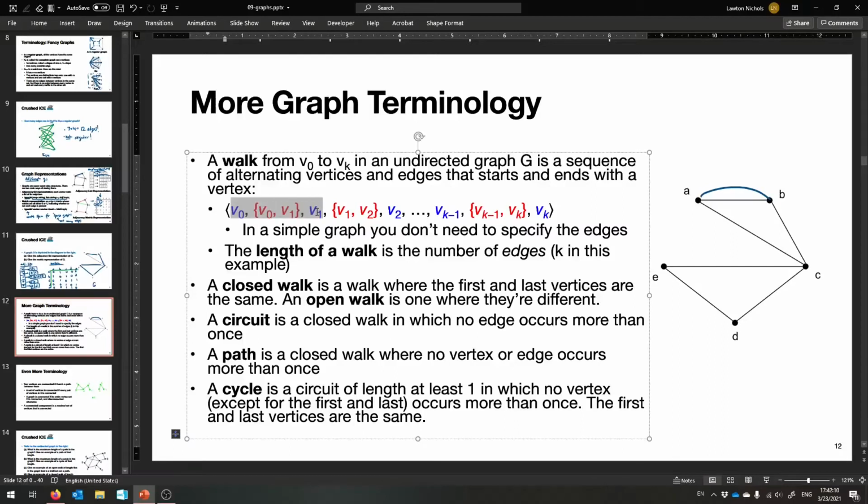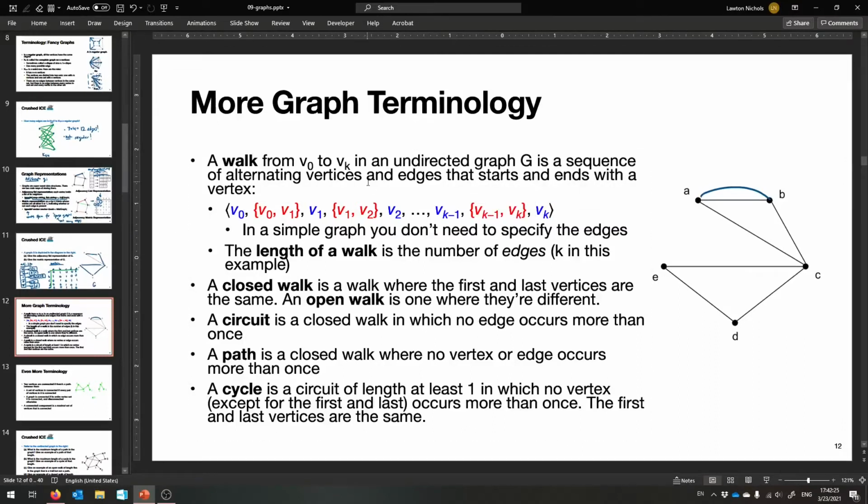So we're getting to V1 from V0 by following this particular edge. We're getting from V1 to V2 by following this particular edge. We're getting from VK minus 1 to VK by following this particular edge. And VK can totally be V0. Okay? That totally works. There's another name for that though. So this is a walk. This is the most general term. A lot of the time you don't need to specify the edges because you have a simple graph, you don't have parallel edges. So it's like, okay, I'm getting here to here to here. There's only one way I could possibly have gone with these vertices in between, because there weren't parallel edges. Okay, so that's quite nice.